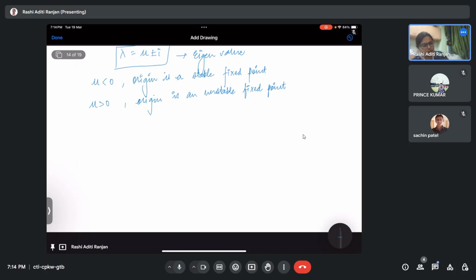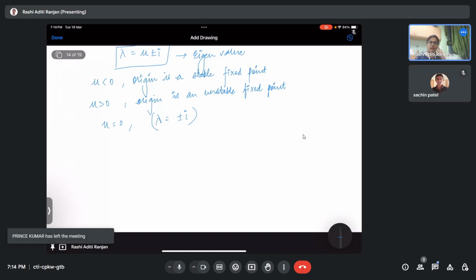Now if I talk about mu equal to 0, I see that my lambda is equal to plus or minus i. It means that there is going to be a periodic orbit, right? And the periodic orbit is going to have omega as 1, correct? So if this is a periodic orbit, how is the system going to behave? I hope you also remember that some conditions were discussed, I don't remember the exact week, that depending upon the function given, I can tell what kind of bifurcation is occurring in the system.